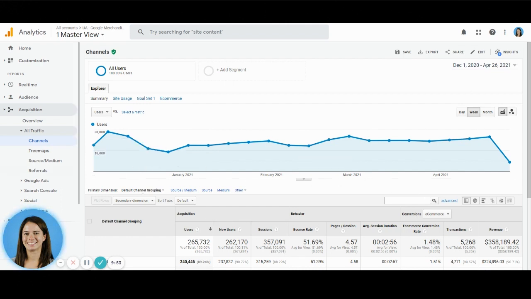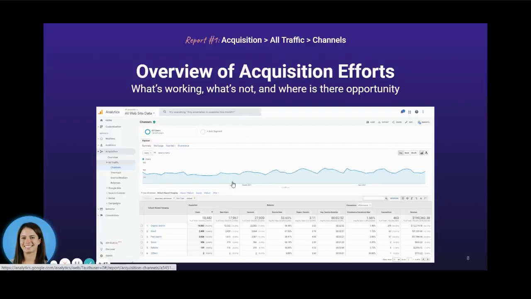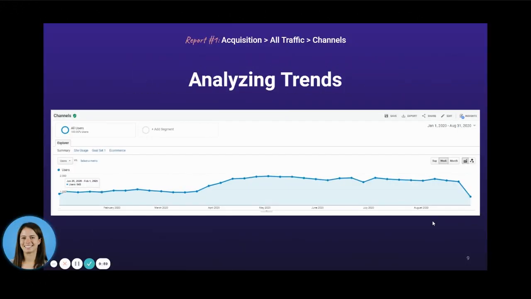But I am actually going to jump back into our slide deck, because the actual example that I want to talk you guys through is from one of my client sites. And so I wanted to maintain that anonymity. But for this particular site, the time frame that I have it set to is right around the time when COVID hit.